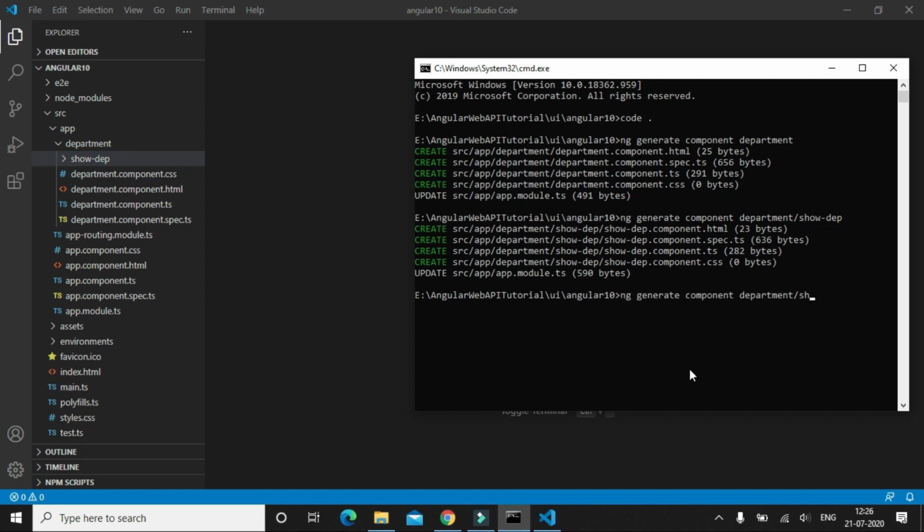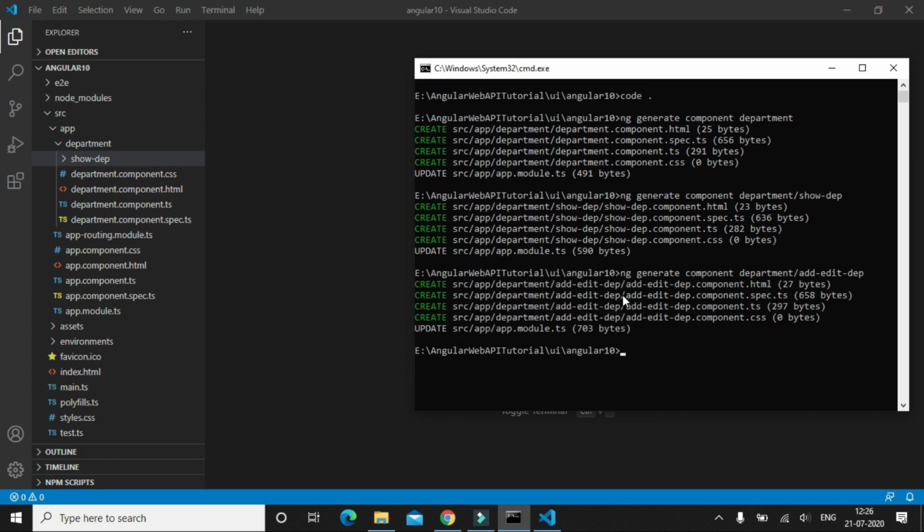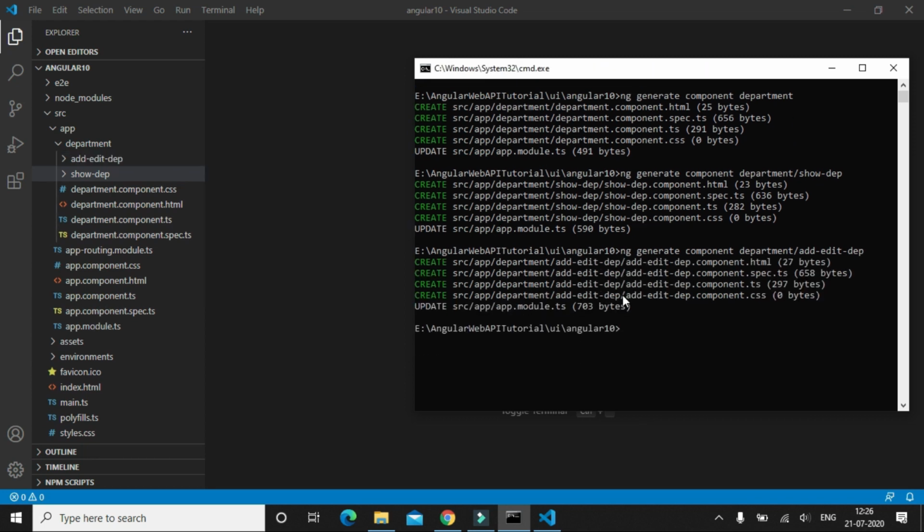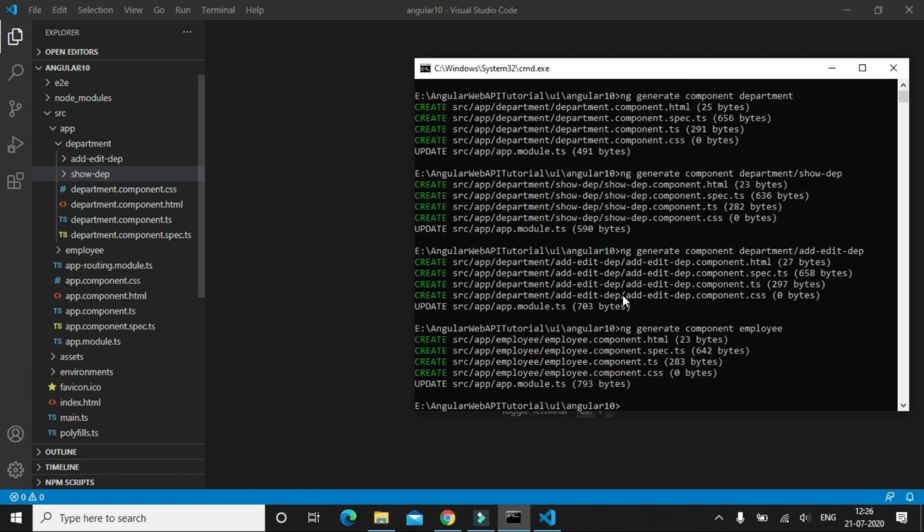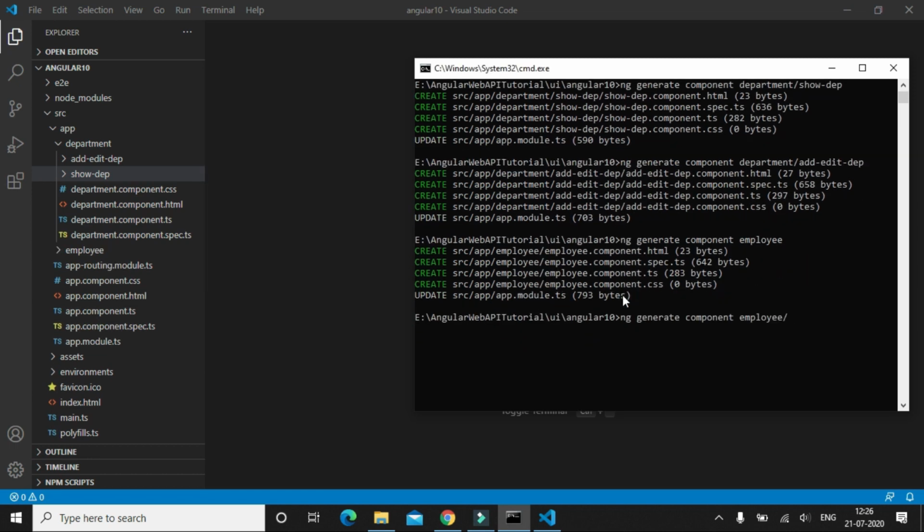Another one to add new department or edit. Next, let's create the employee component. And the child components of employee component.